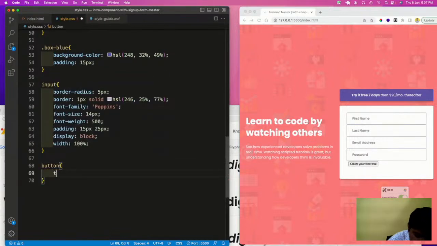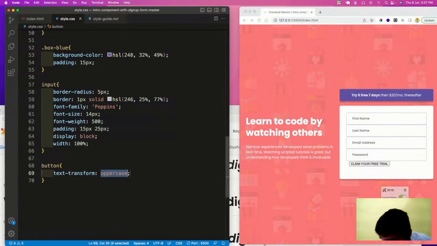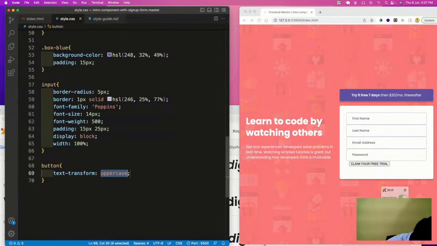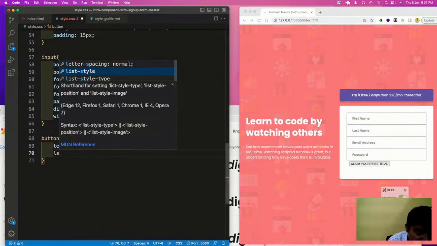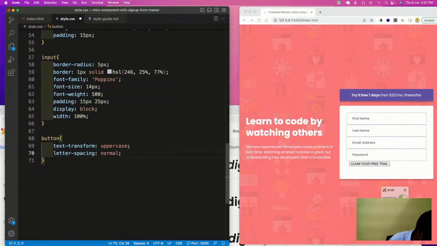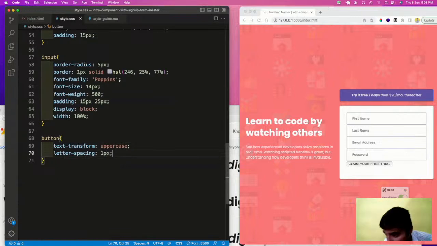For the button we will use text transform to uppercase, and again we will have something called letter spacing of 1px. Fine.